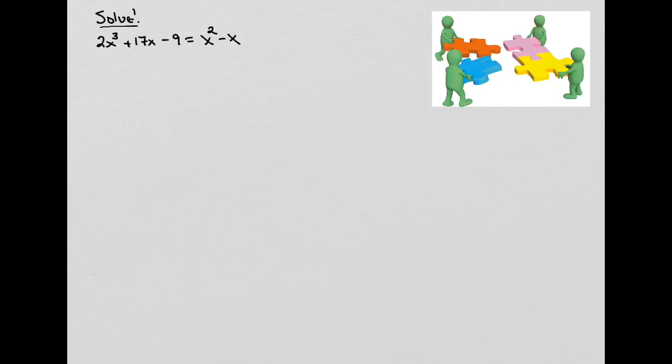Okay, what I want to do is show you a short review video on how to solve a polynomial that's cubic and of 4 terms. And what we're going to do here is something called factoring by grouping. No matter what kind of a problem I'm giving you, if I want you to solve it, I want you to always start off your problem with your equation equal to 0 and in standard form. That's the best method that I can give you. So we're going to start off using that.